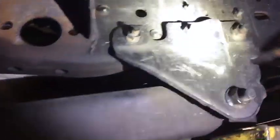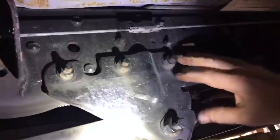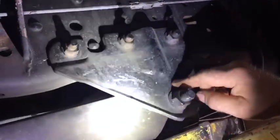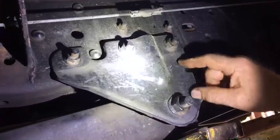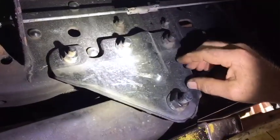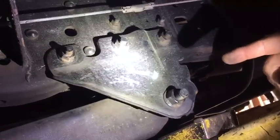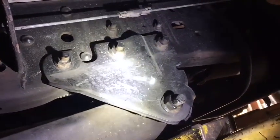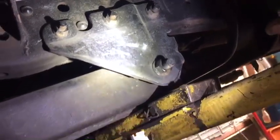Back here, where the radius arm mounts to the truck, is also a lot smaller and a couple less bolts. There's 3 bolts on the bottom. There's only 2 here. Actually, the rivets on most of them have to be drilled and knocked out and replaced with 9/16 bolts. Their 9/16 bolts are a little bit bigger than the holes we're using, so we'll have to drill the bolt holes to 9/16. I'd rather do a little more work drilling the holes out and not have any slop than the other way around.